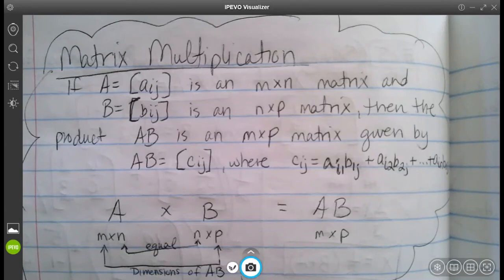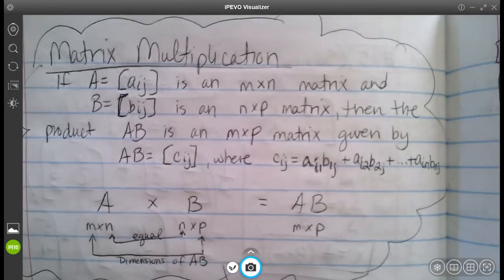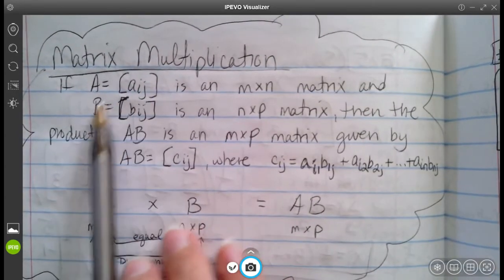All right, this is the second part of section 8.2, operations on matrices, and we're going to go ahead and go into matrix multiplication. This is not the same as a scalar multiplication, which is basically just a number times the entire matrix or matrices. This is a matrix times another matrix.